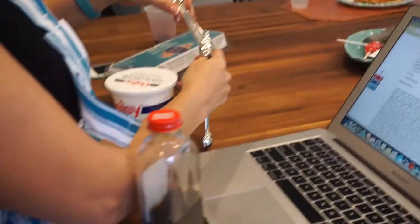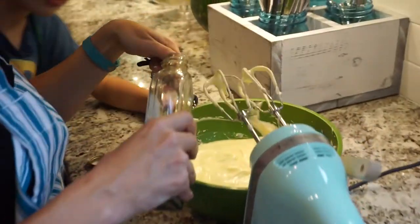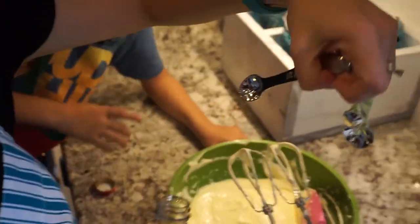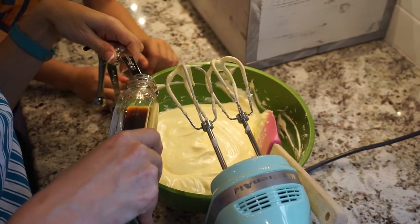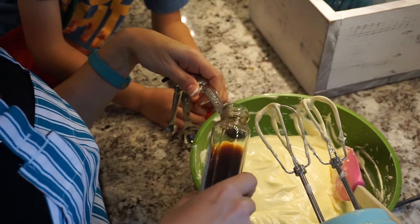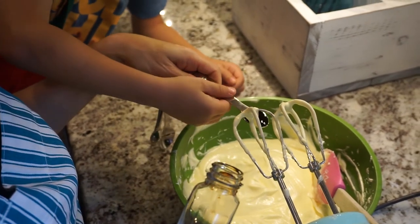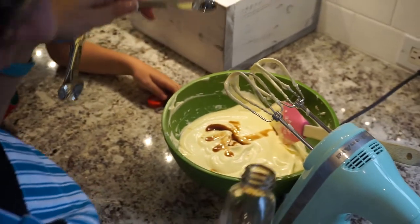Okay, so it'll be half a teaspoon, I think, is what it said, of vanilla. I get to do it, right? Don't touch me, don't get near my arm. Okay, now can I hold it? There. Okay, holding it over. All by myself.